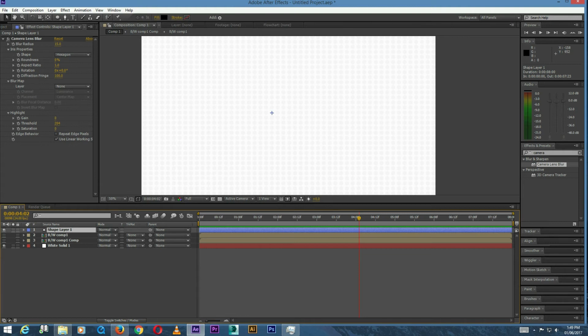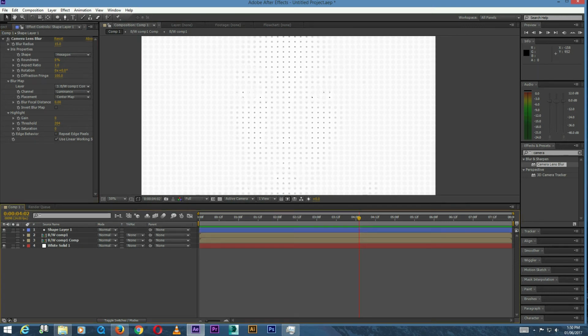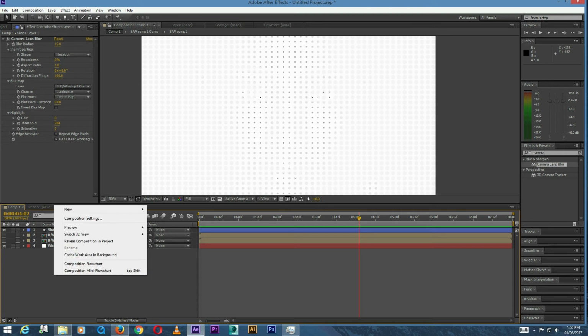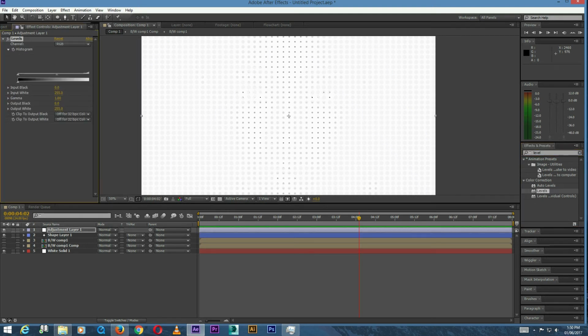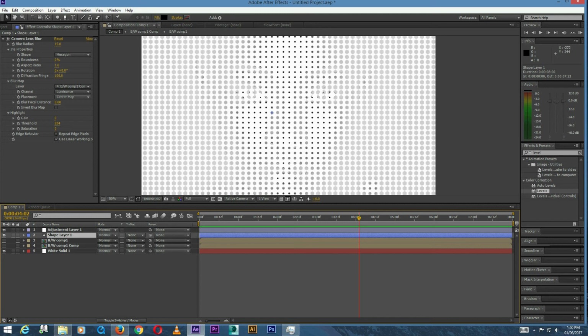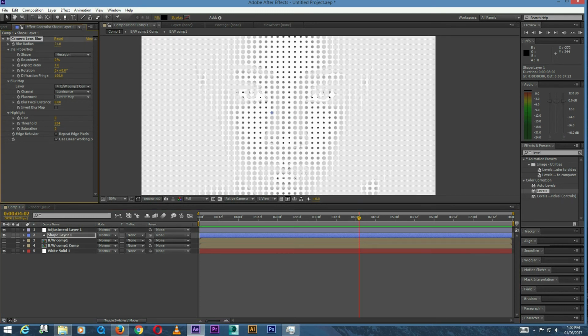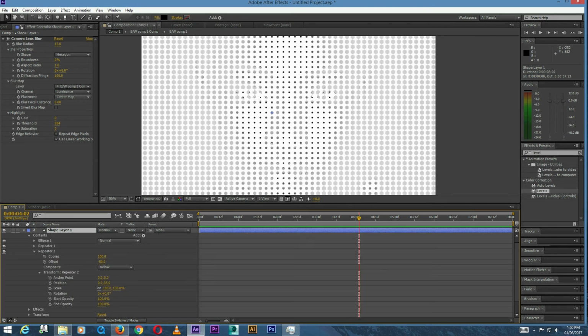After that, I'm going to apply a blur map on this shape layer. I'm going to take the new composition that I have created, black white comp 1. Press OK. After that, you can see it will look like this if I turn on both layers. So I'm going to right click, New, Adjustment Layer, search for your label and apply it on the adjustment layer. Drag here to repeater.